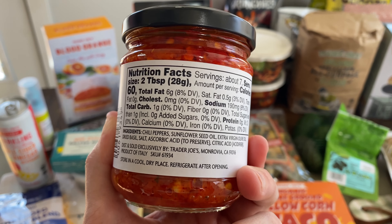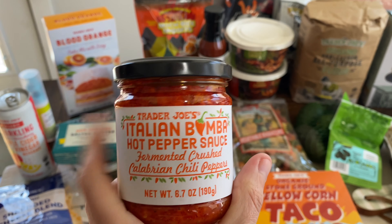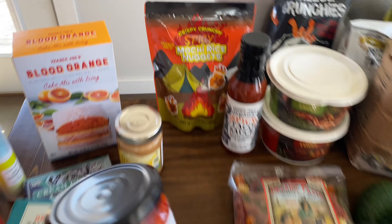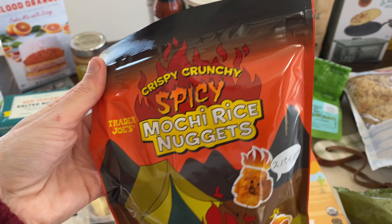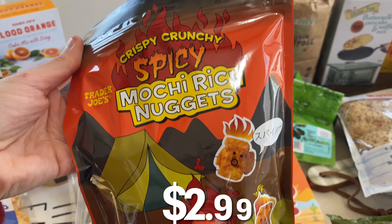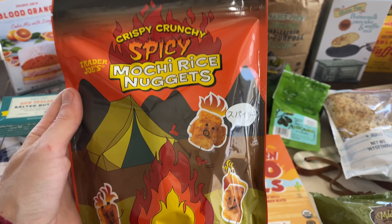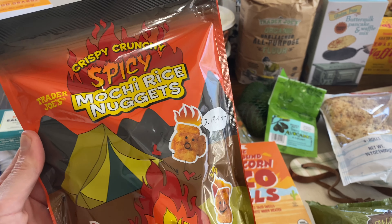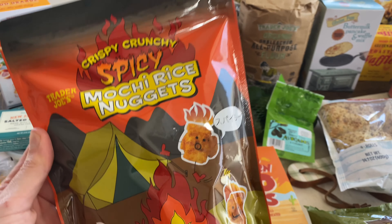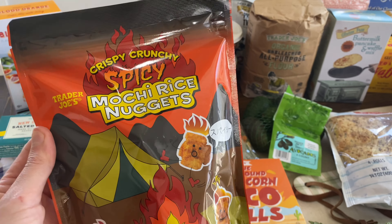This is brand new this week and I'm excited about it — this is the organic banana fruit spread. My kids love banana so I think they're really going to like this one. The ingredients have some cane sugar but are pretty clean, and it has seven grams of sugar, so not too bad. We're going to try this on some toast — I bet it would also be really good in some yogurt.